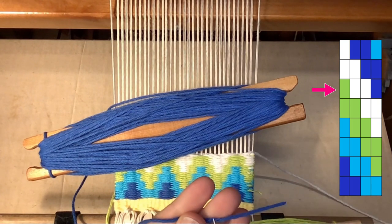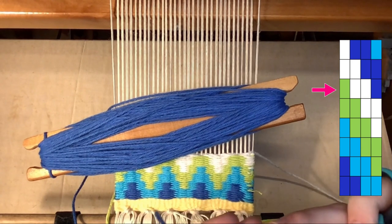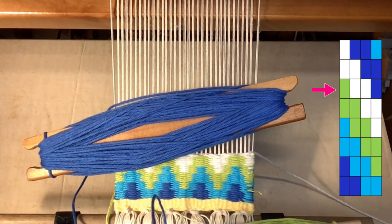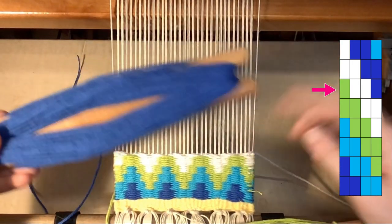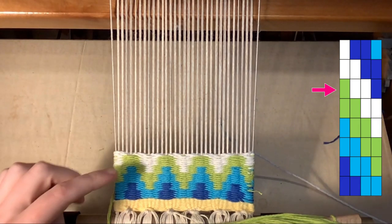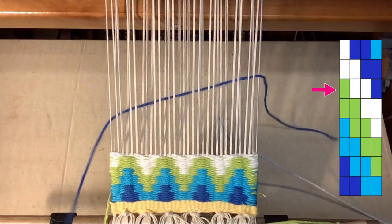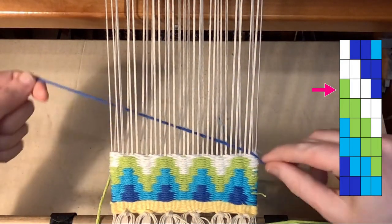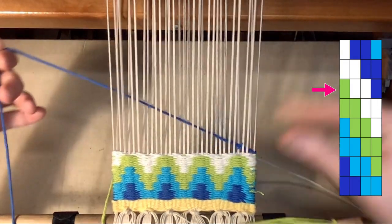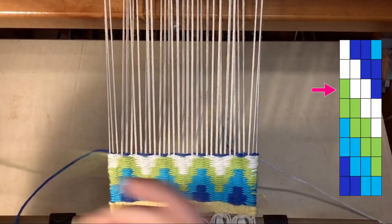If you're having trouble remembering when you need to cut off a thread, basically you're going to cut off that first color every time that you have a block with three colors in it. So I have a three color block now. I've got green, white, white, dark blue. So on the final pass, it's going to be time to cut off the green. Okay, again, that's green, white, white, dark blue.